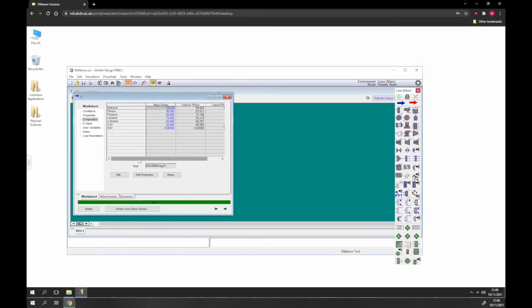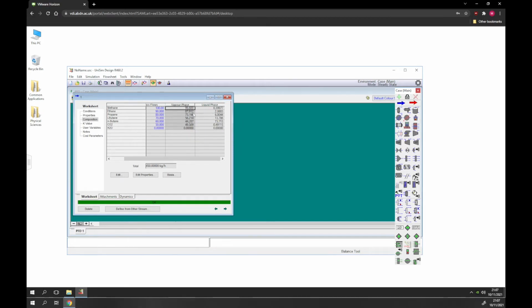Now what you'll notice is something interesting's happened. It's straight away worked out how much of that total mass flow is there as a vapor and how much is there as a liquid. So we actually have a liquid phase in the system. And that's really cool, right? Straight away, that's a flash calculation for you.